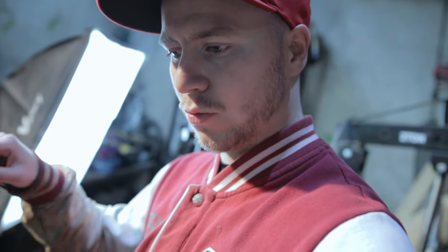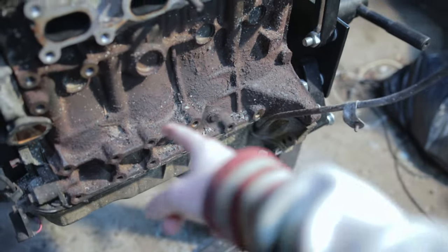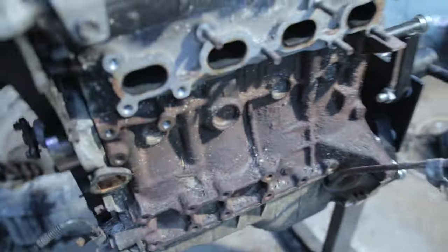So today, I'm going to be carrying on where I left off in the last video, where I was messing with the engine, taking it all apart. Now we've got it all apart. What I'm hoping to get done today is clean up this block, get rid of all the flaky rust. You can see it's a bit flaky looking and a bit dirty looking.